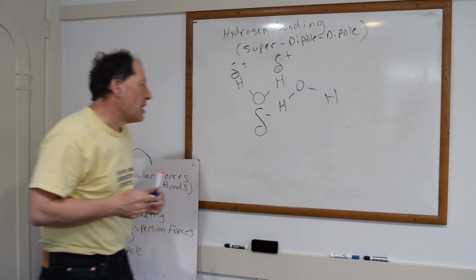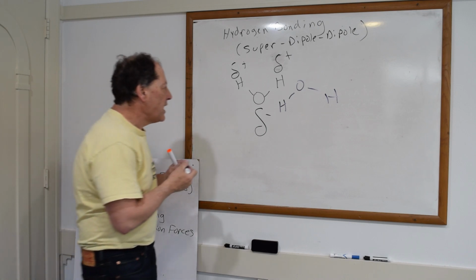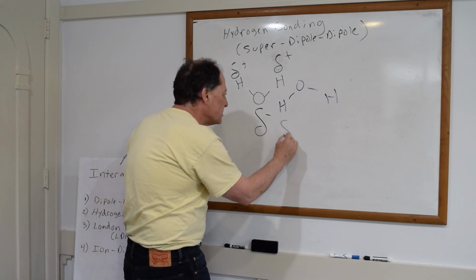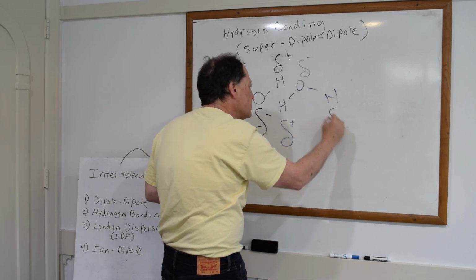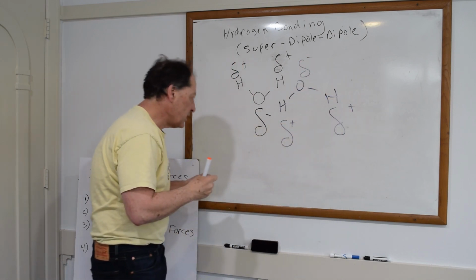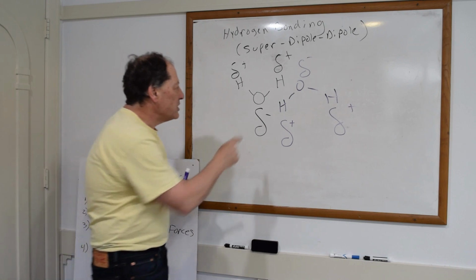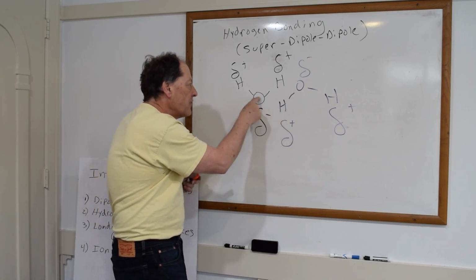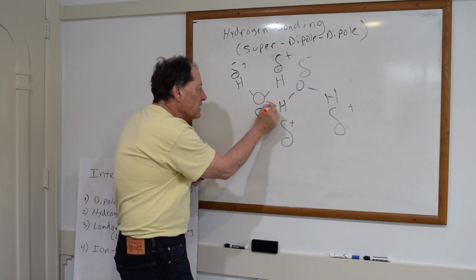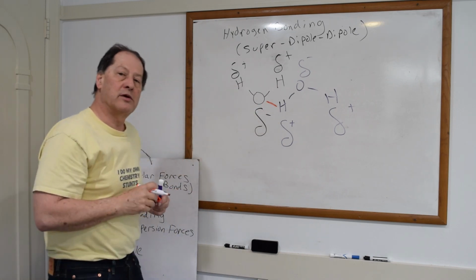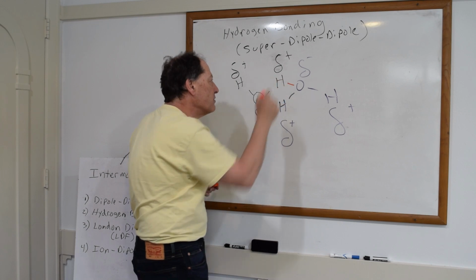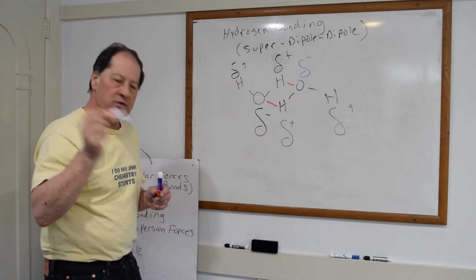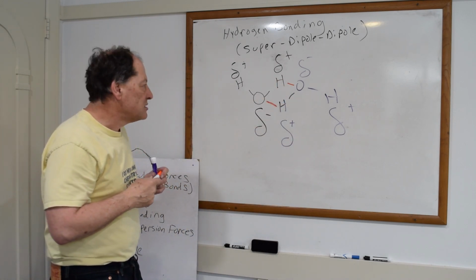So there's another water molecule I bring up close. And remember, this hydrogen is slightly positive, slightly negative for the oxygen, slightly positive for the hydrogen. So I'm going to get an attraction between the hydrogen of this molecule and the oxygen of the other one. And so that's going to be our intermolecular bond. Same thing will happen between the oxygen of this one and the hydrogen of that one. So these orange colors are the intermolecular bonds.